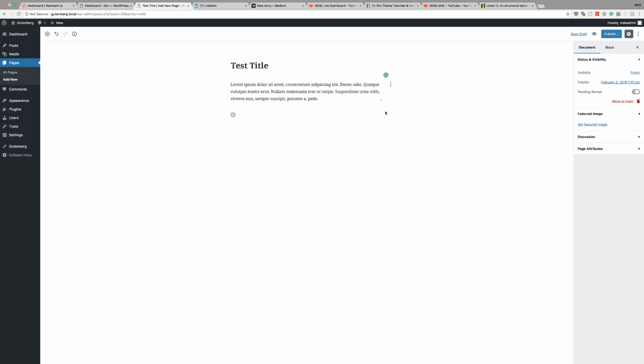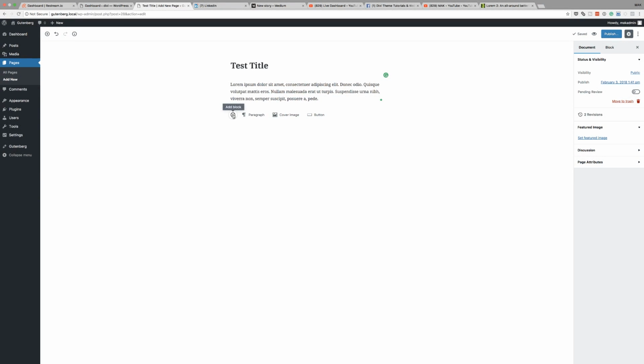As you can see, this layout, or the way we are building our page here, is block based. This is what WordPress is calling it. This is going to be a block based editor. Over here, if I mouse over this plus button, you can see it says add block. Hence, that's where the block comes from. So I'm going to click this plus button, and now we can start to see all the items that we can add in those blocks.